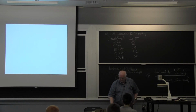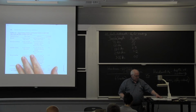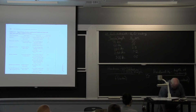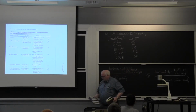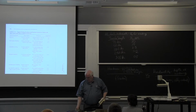Now, there are a number of problems, and what I'm handing out is something from a welding metallurgy textbook. In fact, I brought with me a number of welding metallurgy textbooks. Just went to the shelf and pulled off 6 books on welding metallurgy. So here's one on welding metallurgy just of stainless steels. Here's one on just of nickel base alloys. Here's a metallurgy of welding in its 6th edition by this guy in South Africa.